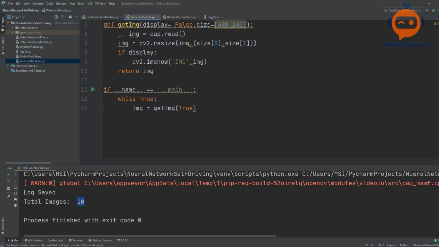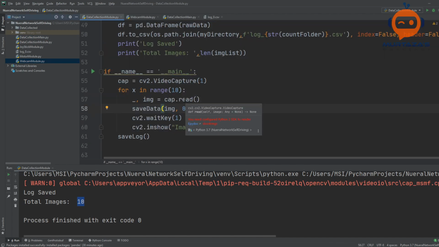And if we open it up, it's very simple as well. So the idea is that you might be using the same image in many different modules. So for example, in the traffic sign, we want the image as well. For lane detection, we want the image as well. For detecting objects, we need the image as well. So we are not going to add the image collection part in each of these modules. It should be a separate module that we collect the image once, and then we send this single image to all of these modules, and it will process and send us the information back. So therefore we need a separate webcam module.